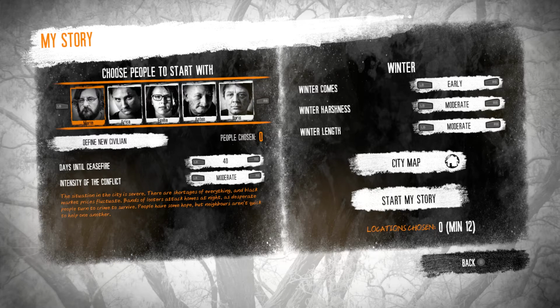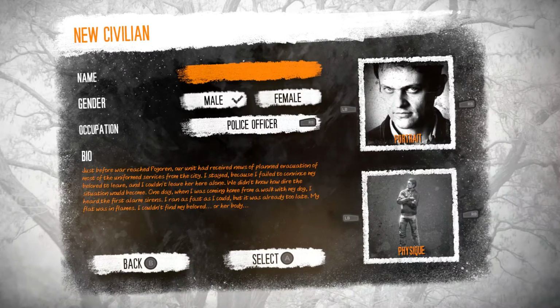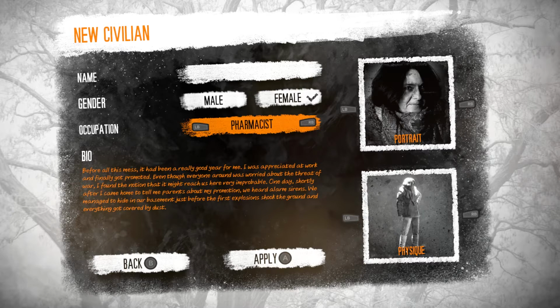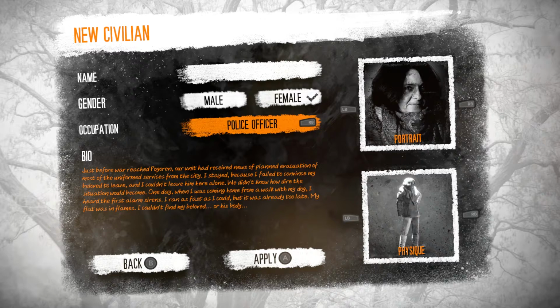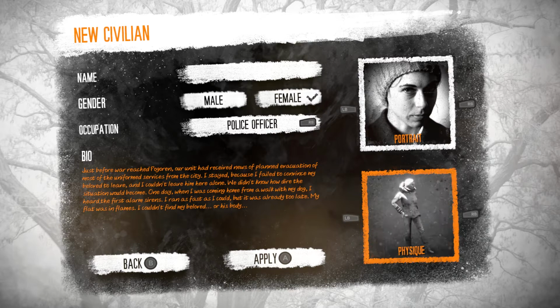So basically you've got these template characters. These are just normal civilian people that had their predetermined roles before the war broke out. Now you can actually create a new person based on these templates: pharmacist, insurance agent, photographer. You don't get loads of choices, but you can make male or female characters and then change their appearance.